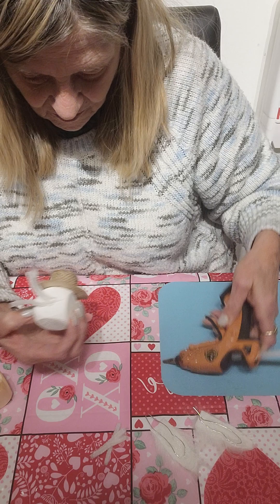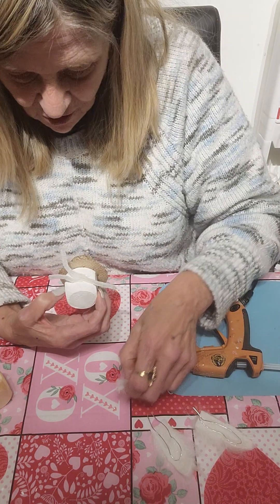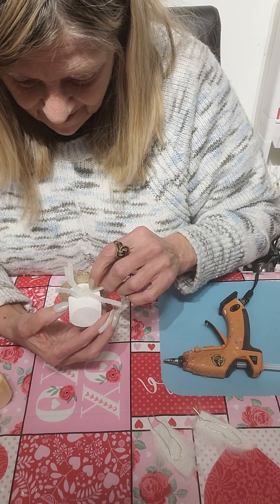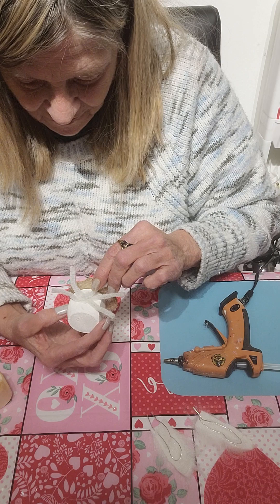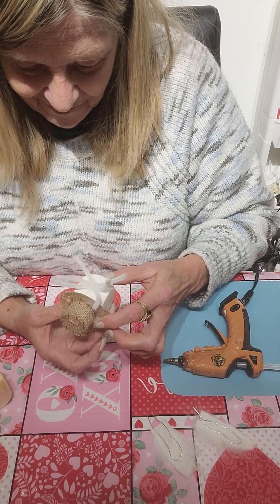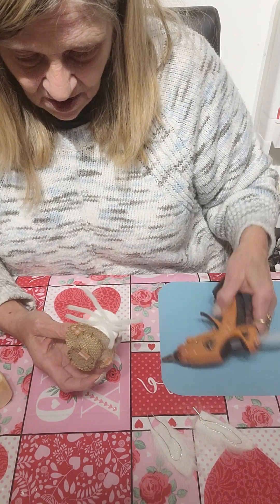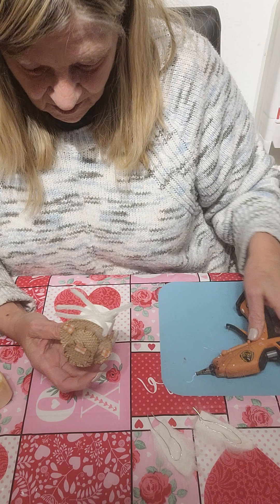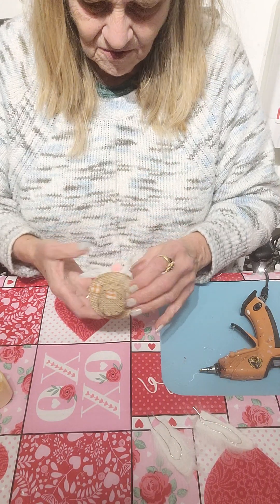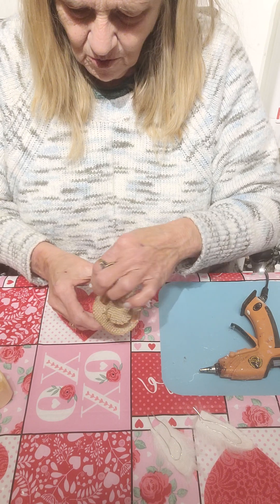Trying to get it before the glue dries. I'm going to repeat the process on the other side — just put a little bit of glue. I'm making Mr. Bunny today, and I'm also going to be making Mrs. Bunny — I have another idea I felt I'd share with you. I'm going to make sure that's glued down, press it, and hold it for a second. Then I'm going to put this cute little nose there. You're going to end up with something like that — it's funky looking. I'll probably trim these little whiskers.